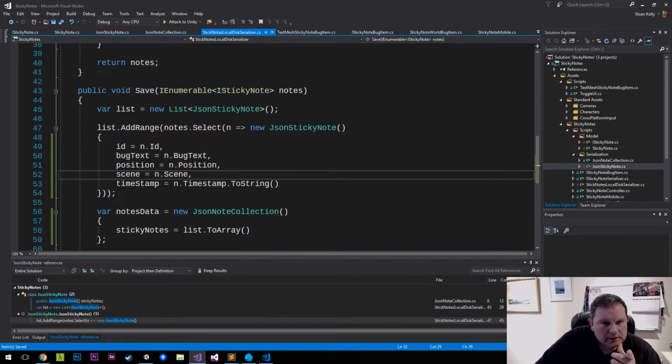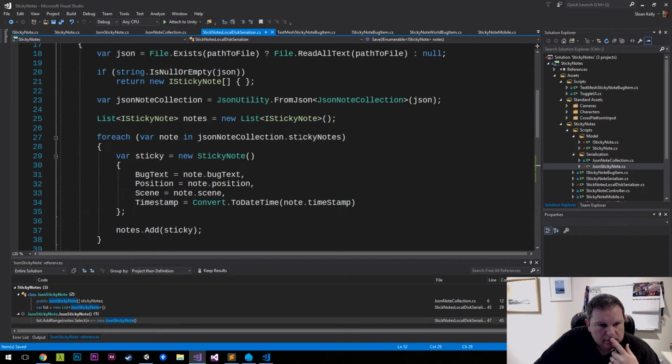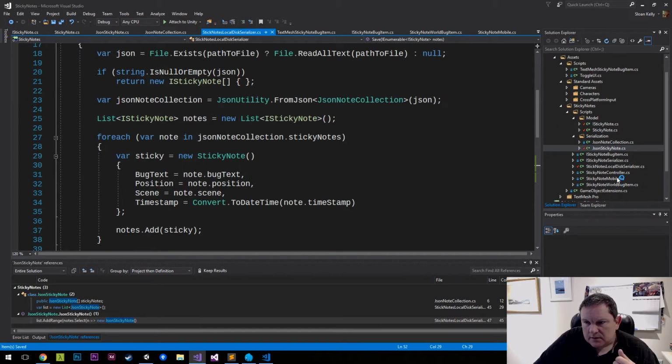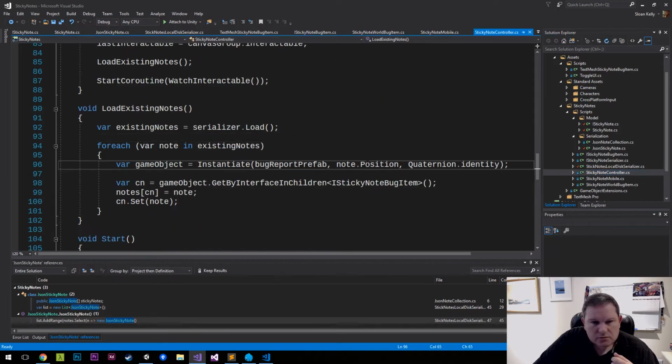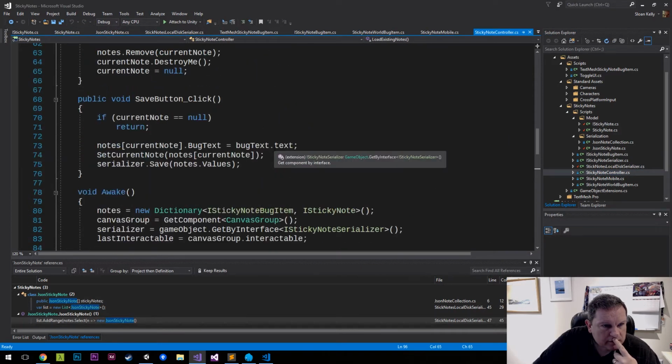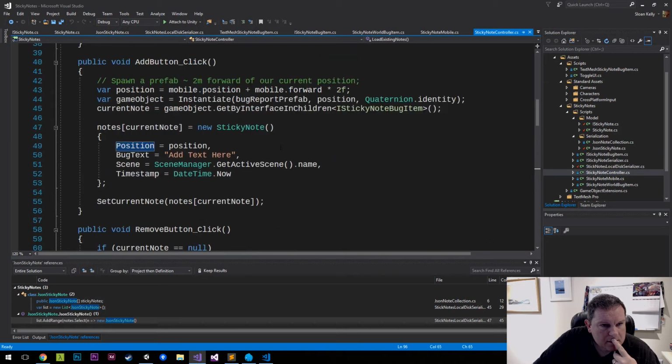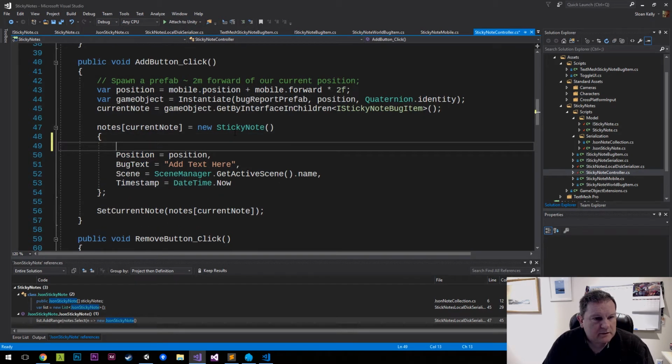And then when we create a sticky note, where is our sticky note? This is inside our sticky note controller. So when we create a sticky note, what we need to do is we need to set ID equals -1. Now the -1 is important because in the database, the -1 indicates that we don't have a valid ID, because every row needs to have a valid ID.